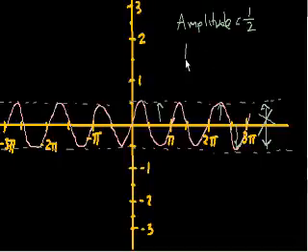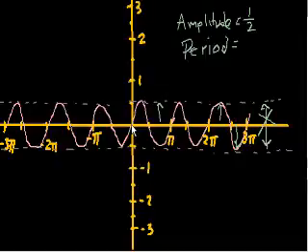And then we have to figure out what the period is. The period is how many radians it goes through to complete one cycle. If we start here and follow the graph, it doesn't complete one cycle until right here, because here we're still going down and now we go below, so we're not repeating yet. And here's where we start repeating again, and then again here. So every pi radians, we start the cycle over again.